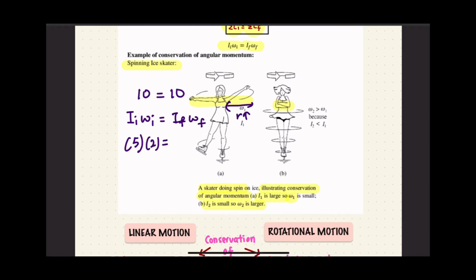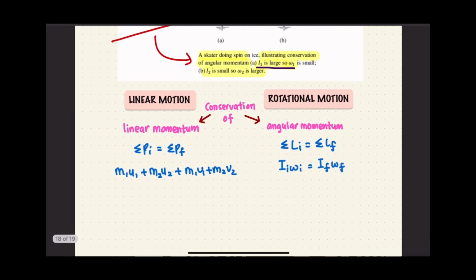So, kalau yang I final ni dah katup tangan. Bila katup tangan, radius dia berkurang. Bila radius berkurang, dia punya I dia akan berkurang kan. Contohlah, kalau saya letak 2. Sebab I final mesti kurang daripada I initial. Saya letak 2. So, angular velocity final mesti 5 lah. Sebab saya nak balance jadi 10. Ini maksud dia. I1 is large, so W1 is small. And same goes with I final is lower, means that's smaller. So, W final will be larger. Ni relation dia daripada perkataan ni. Ni adalah contoh lah dia punya kaitan.